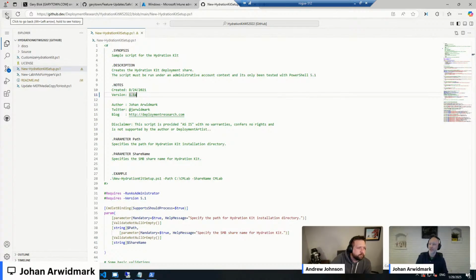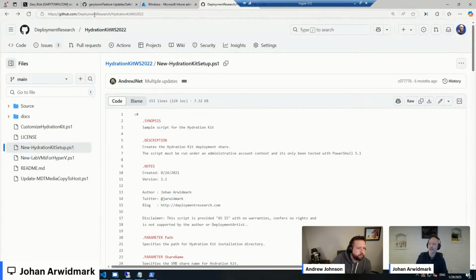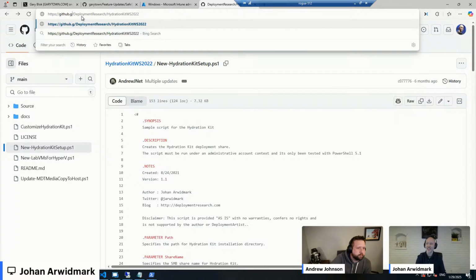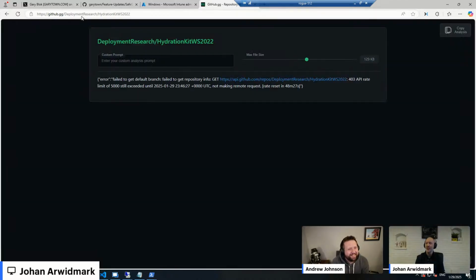But what I stumbled across this morning, and unfortunately it has a limit, is if you change .com to GG, usually for good game if you're playing StarCraft, it changes it to a chatbot where you can talk and reason with your code.